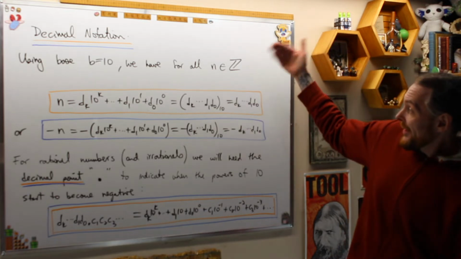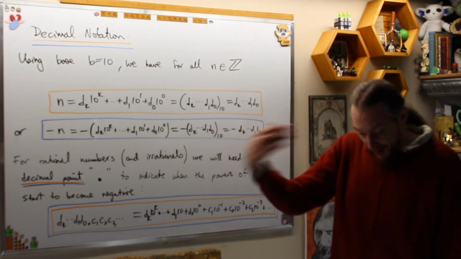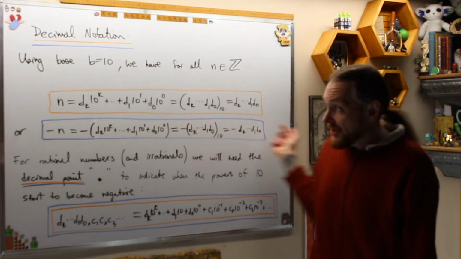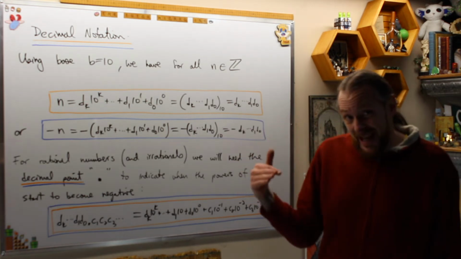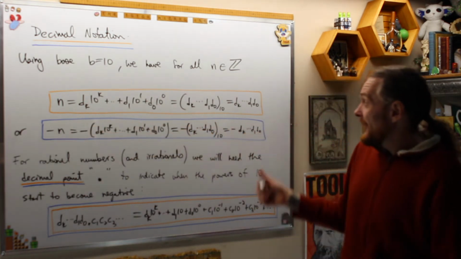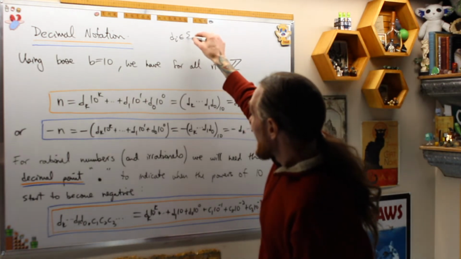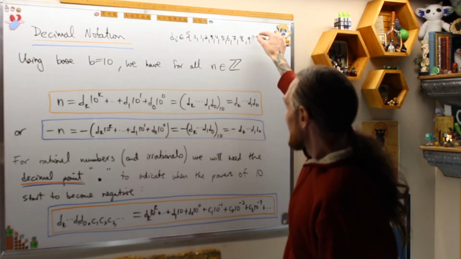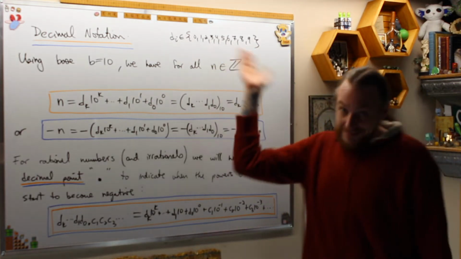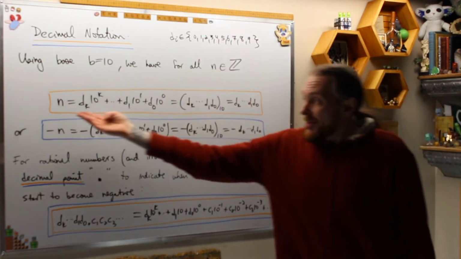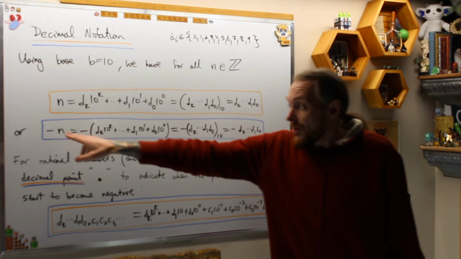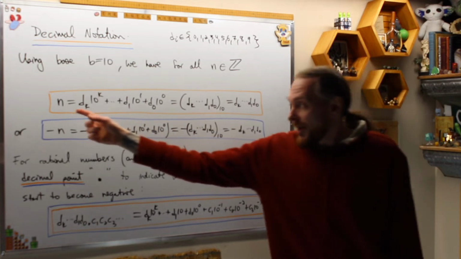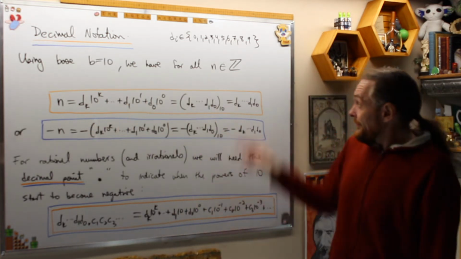So to start off with, for integers, for the first three sets, positive integers, or with 0 natural numbers, or with negatives, we're going to have this decimal notation, which is a positional system, which gives us powers of 10, and then we take our digits. Remember these digits d_i, for every i, is in the set 0, 1, 2, 3, 4, 5, 6, 7, 8, 9. I can still count good. These are the decimal digits. So once I have these decimal digits, I represent any positive integer or 0 or a negative integer, just tacking on a negative in that decimal representation. I now have a way to represent all integers.